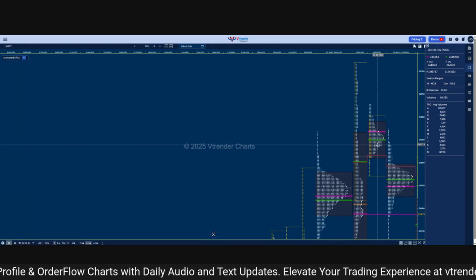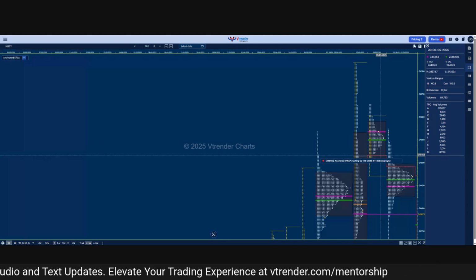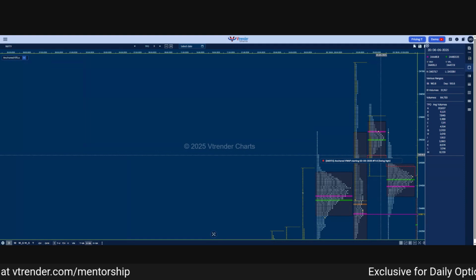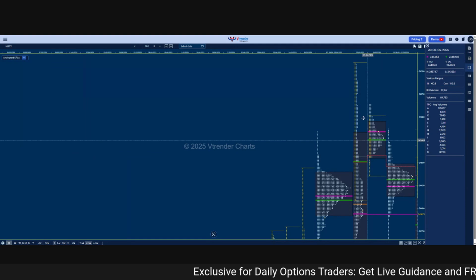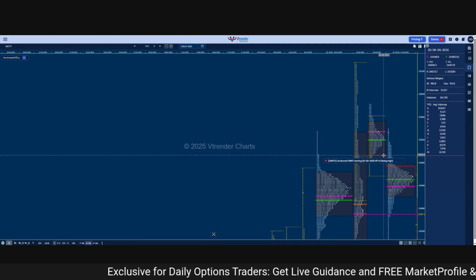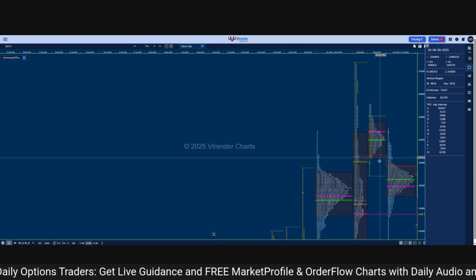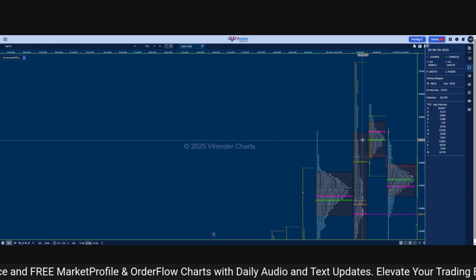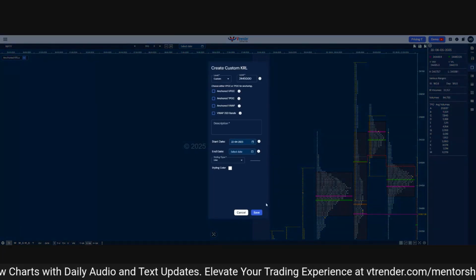But on Tuesday and Wednesday, yesterday and day before, you could see how we got sellers right at that reference of 24517 because we left an extension handle, and today also the high we made was right there. So this becomes an important reference as long as this swing high is not taken out, and we see what the order flow in the intraday auction is doing at that level. So this is how you can mark these KRLs. You can also add any KRL you want by right clicking on the chart and creating a custom KRL.